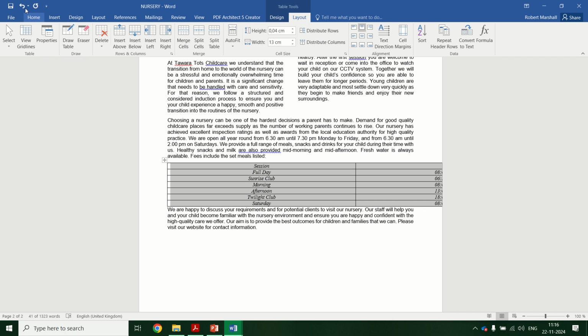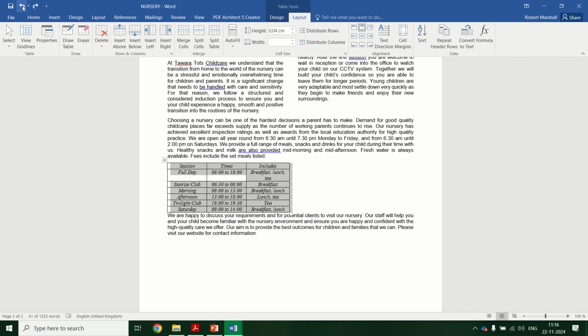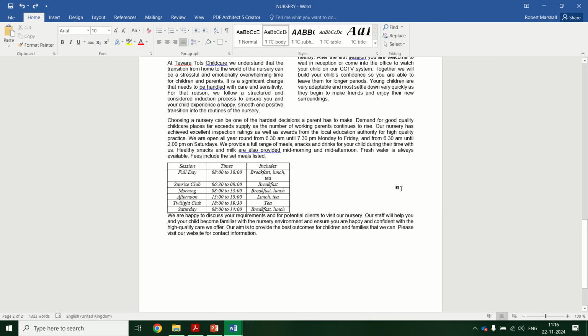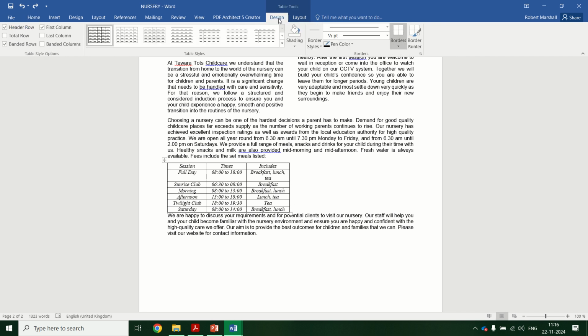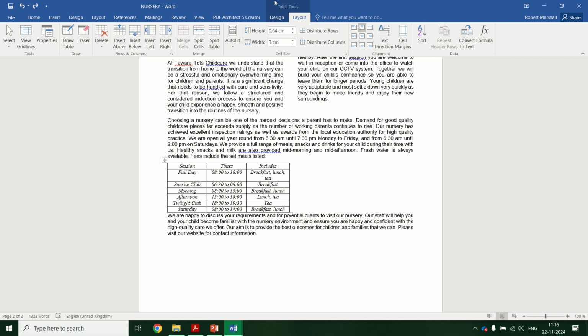So I'm going to undo that. Okay, I've not seen a question like this. Normally it's the cell width. So I think by selecting all of it, the width, this is the cell size.